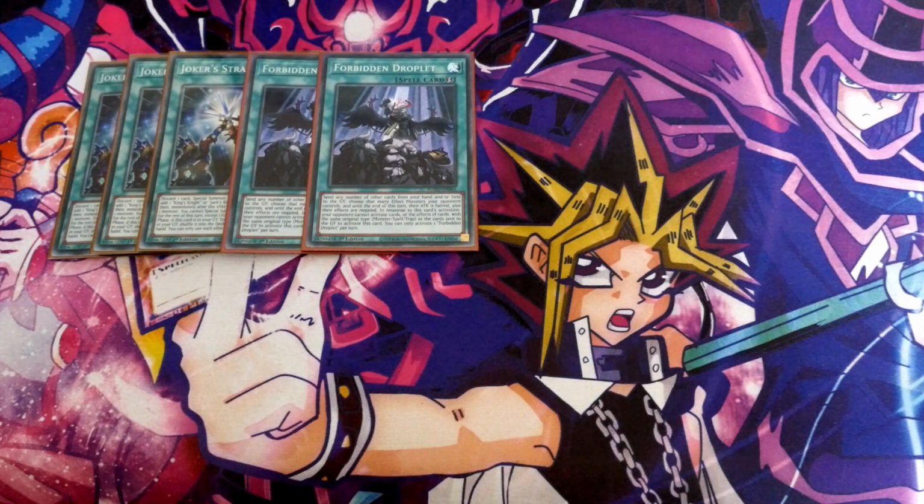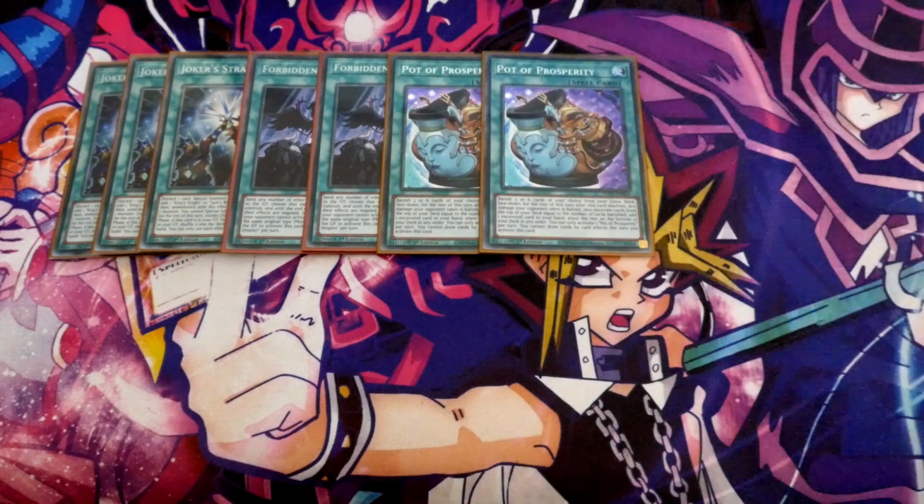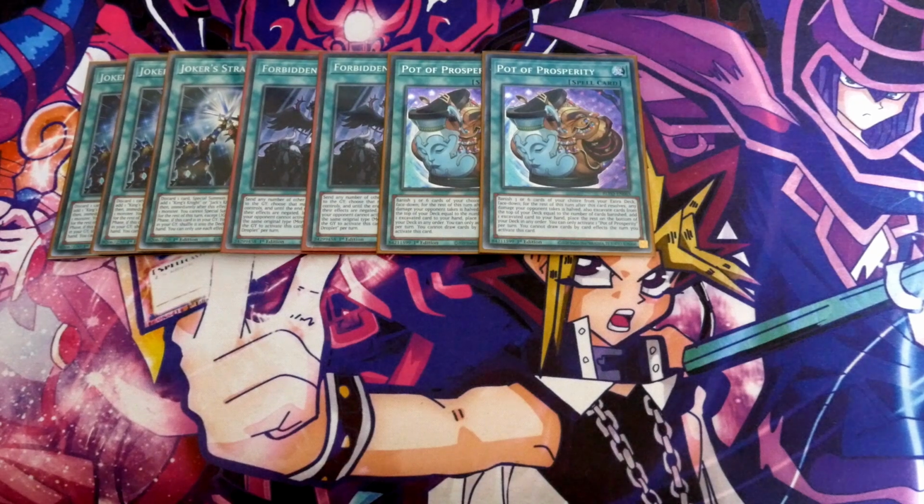Forbidden Chalice. Speaking of expensive cards right now, we are playing double Pot of Prosperity. It is your best consistency draw card, and when you look at the other pot cards, the cheapest one you can play is Desires, but it is a little bit risky because you don't want to lose all of your King, Queen and Jack pieces.